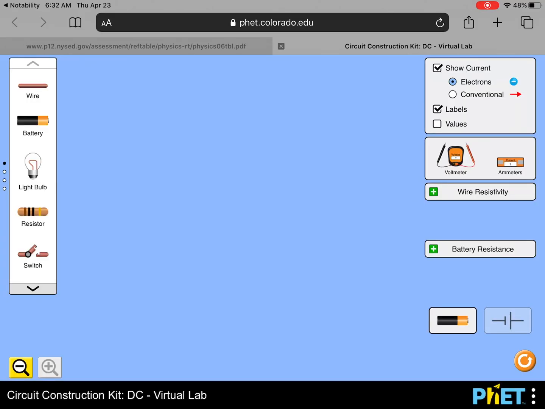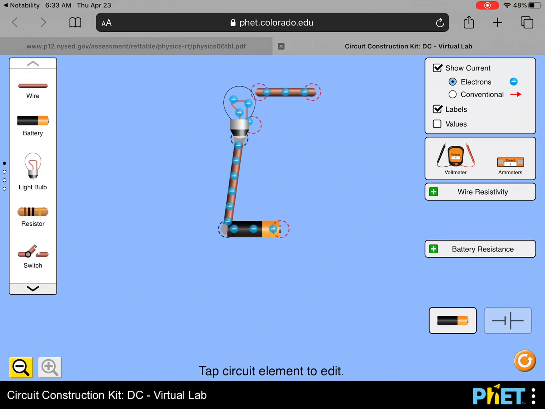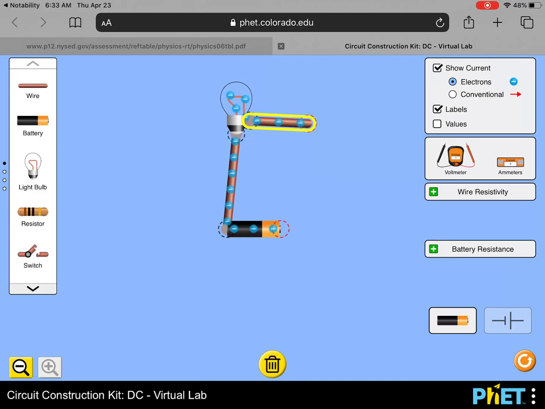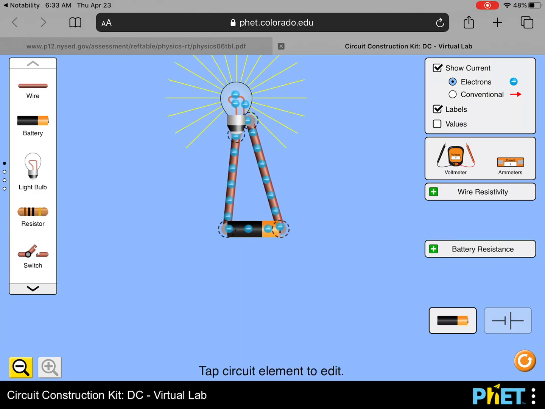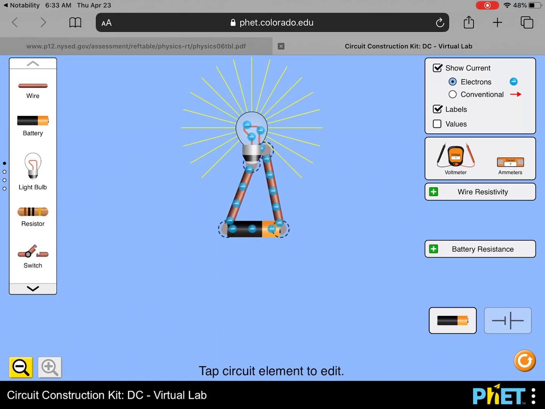Alright, so if you notice on the left-hand side, you have a bunch of materials you can use, like switches, light bulbs, resistors, all those good things. Let's just start with a light bulb, like I said, a battery, and connect the ends with wires. Just be careful when you connect the ends. If you look at the light bulb closely, there are two terminals. Each terminal has to touch each end of the battery using wires. So don't touch the two wires to the same end of the terminal. Alright, and there we go. We lit our light bulb up.